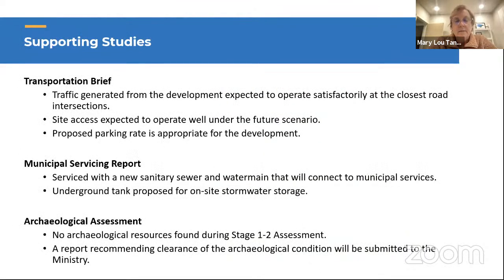So I spoke earlier about the parking spaces and that I'd share more information with you. We have completed a number of studies to support our application. We completed a traffic and transportation brief, and that was done by professional engineers who specialize in traffic studies. They looked at the traffic generated from the site and confirmed that the roads in the area, Rebstock and Ridge Road, as well as the intersection, Rebstock and Ridge, will perform satisfactorily, and there will be no changes in the operation. Operation is determined by a level of service that is calculated by the professional engineers, and there's no change in level of service. The site access is expected to operate well under the future scenario, and the access is appropriate. And the proposed parking rate is appropriate for the future development.